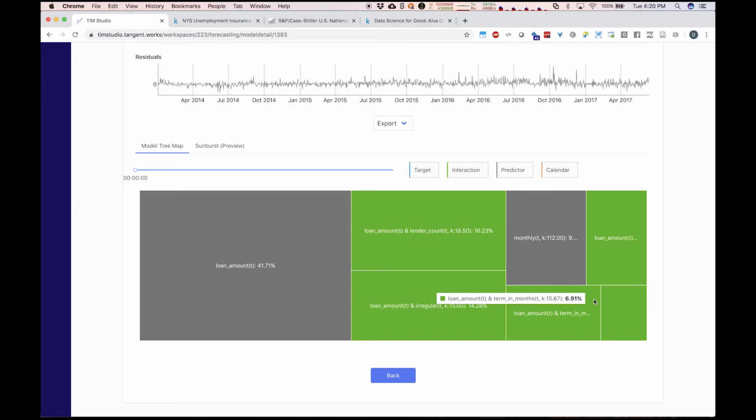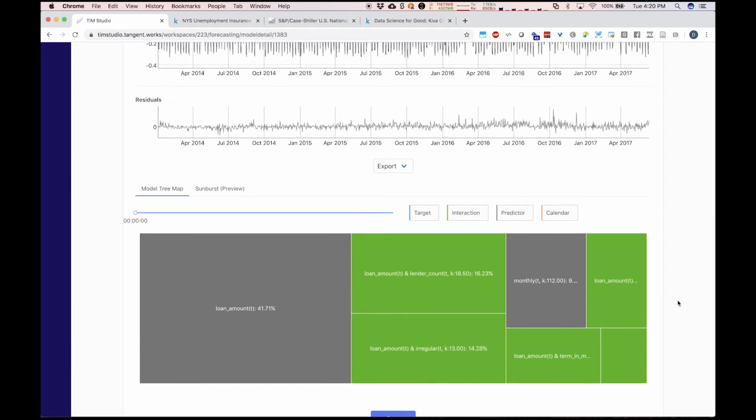So this tree map goes beyond just getting predictions out of the tool and gets towards the concept of explainable AI, which is a big thing both in the academic field of data science and in industry, because in many cases what you're looking for in your business use case is not just to get predictions out of a black box machine learning model. You also want to know why those predictions have been made. So this sort of thing can help you get to that point.